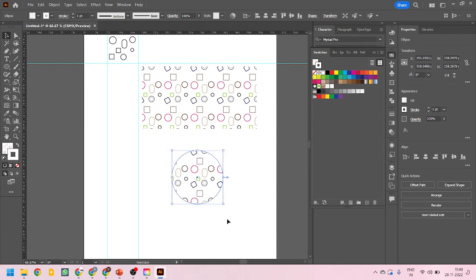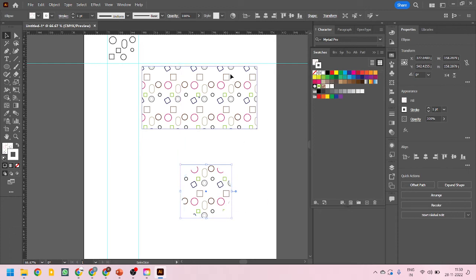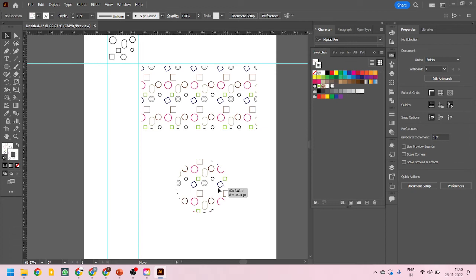Another important thing I want you to pay attention to is that the pattern grid here is different from the pattern grid applied here. You know why? Because if I overlap them, I don't see them getting superimposed on top of each other. So for this object the pattern grid is separate, and for this object the pattern grid is separate. What if I want the pattern grid to be the same for both of them? In that case, I can select both the objects and reapply the same pattern on them. And this time the pattern grid, okay.